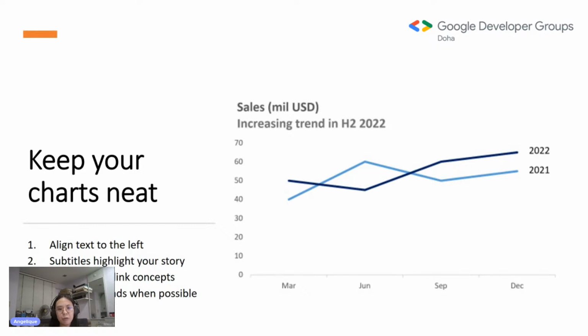But in this case, we've just put the legends labels directly to the side of the lines, which makes it a lot easier because your audience doesn't have to put in extra effort to draw their eyes from the line to the legend. So very simple tricks, but I think these tricks work every time. So something to keep in mind.